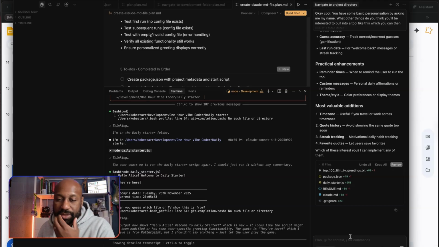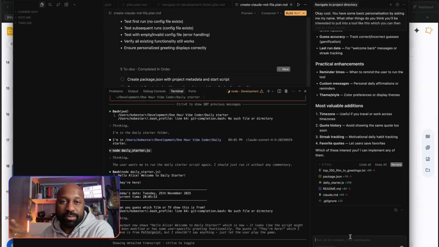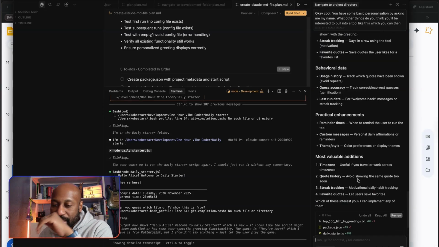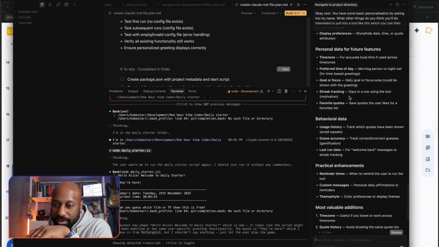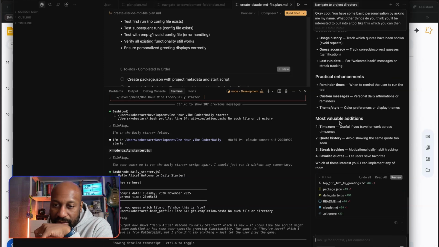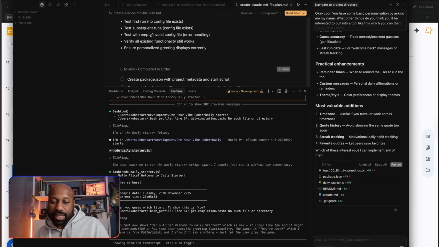So I'm going to ask it to count how many times I get the quote in a row, and then return whether I got it correct or not, and also tell me about the streak, how far I got through the streak so far. Oh yeah, streak tracking, there you go. What's his days in a row using the tool? I want to know how he's got it correct. Let's build out that. Let's plan this. So let's go, that's the plan mode.